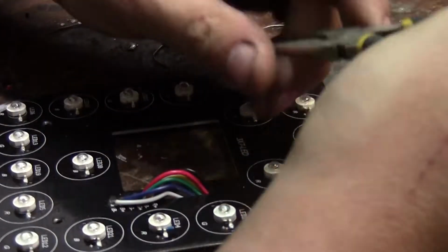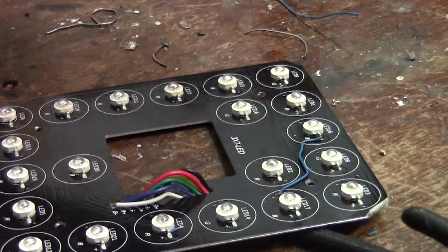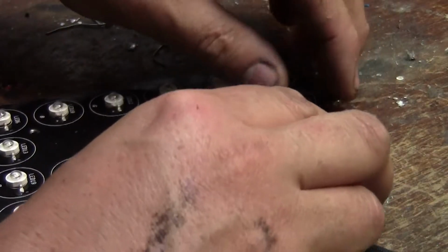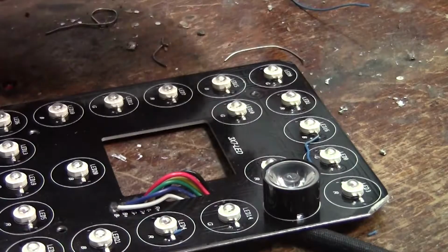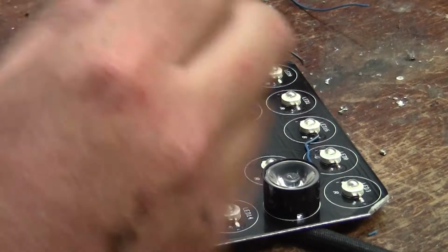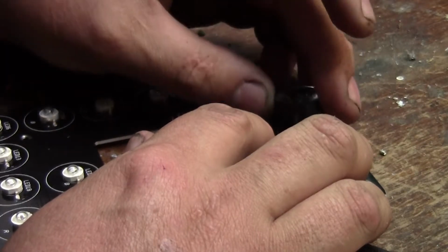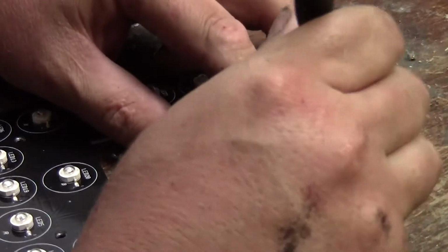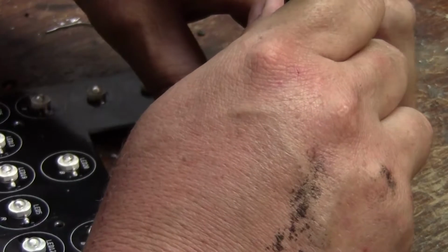Trying to figure out the best way to route this jumper. Oh, I'm not going to use that screw hole anymore anyway, so let's see if the lens still goes on. Yes, it does. There's enough clearance in that part. And let's stick another lens on. Okay, so that does work. So I have cut it a bit smaller so it fits into the head of the fitting nicer.